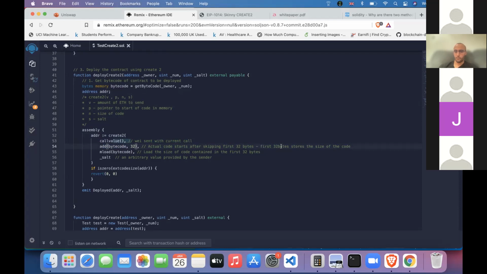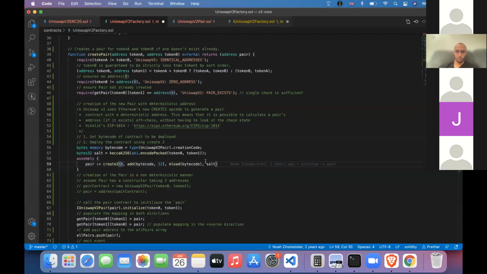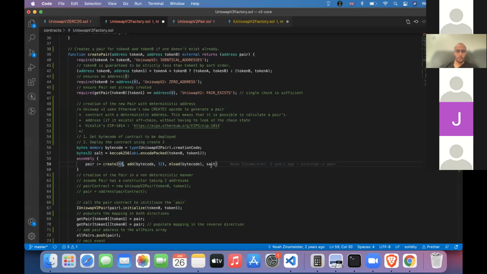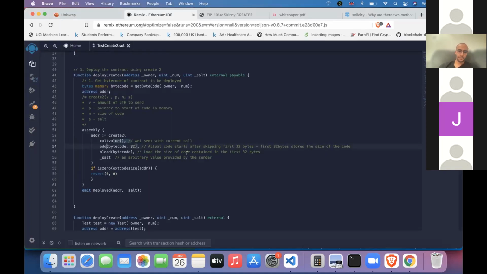The first 32 bytes are reserved to store the size of the code, and the size of the code is the third parameter you're going to need. Uniswap does the same in this line. And finally, you have to feed it a salt, which, like I said, is an arbitrary value provided by the sender. But Uniswap gives an arbitrary value that is deterministic. You can know it in advance.